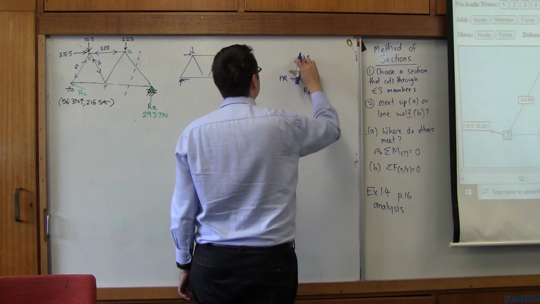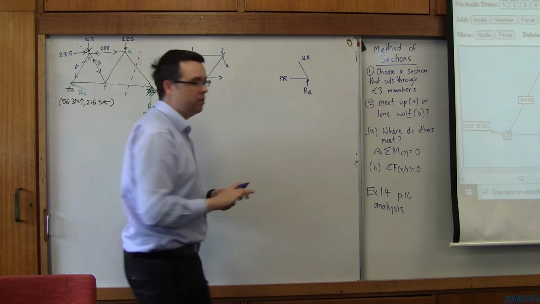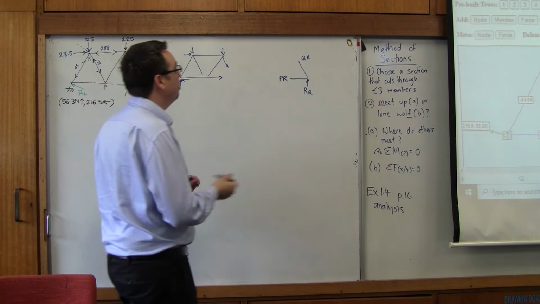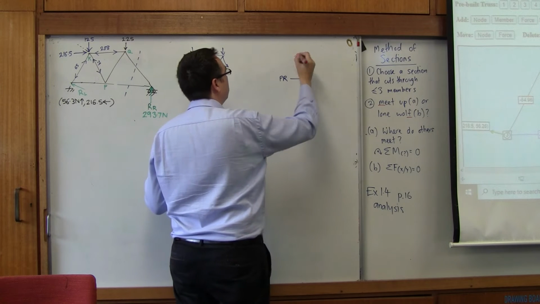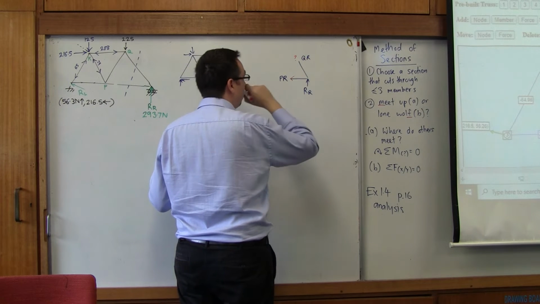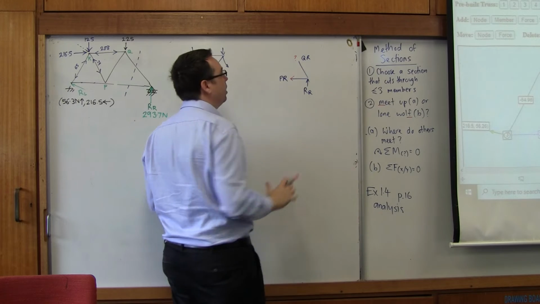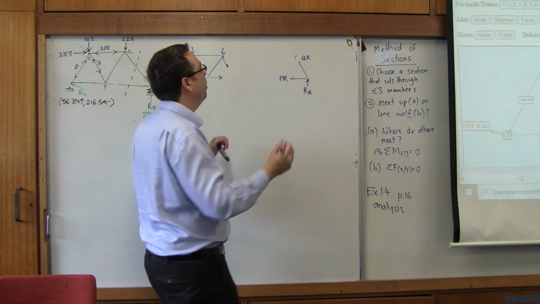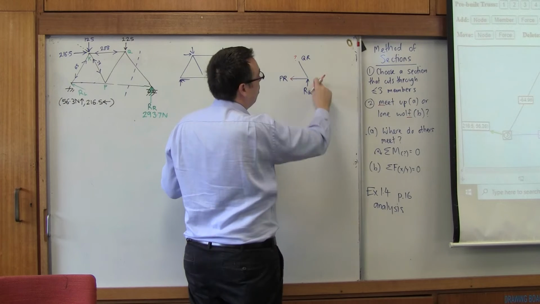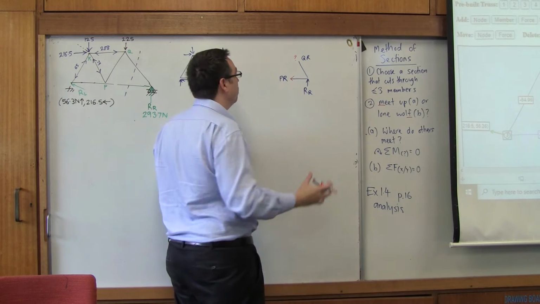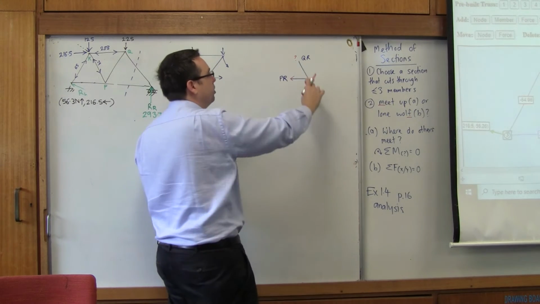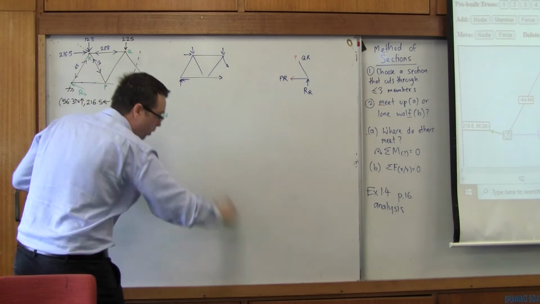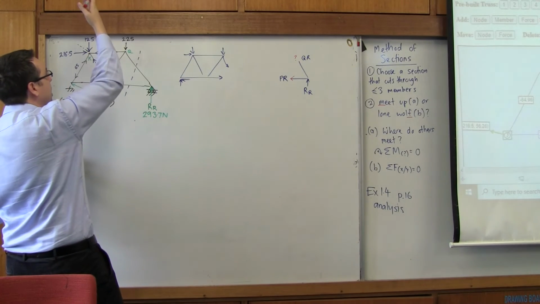Now, I wanted to do the arrows in red to show that they're assumptions. But we don't really even care which way QR is, because we're not solving QR at the moment. We're solving PR, and we have one unknown, QR. So where can we take moments about? Well, to solve QR, we have choice of Q or R. They're the only points that QR passes through. So it doesn't need to be the member itself. We can extend it out into infinity, but there's no other named points. Even if we extend this all the way down the board, all the way up, there's no other points that it passes through.